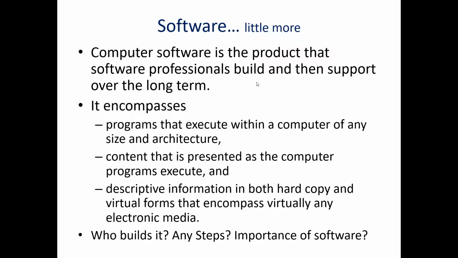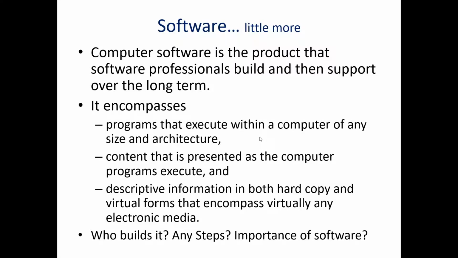Content that is presented as a computer program executes. So this is the second place. Not only programs but the contents are also part of software, that are presented as a computer program executes. Third is descriptive information in both hard copy and virtual forms that encompass virtually any electronic media. So this is also software.